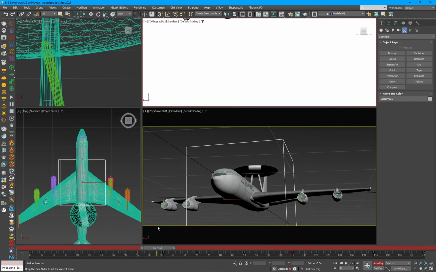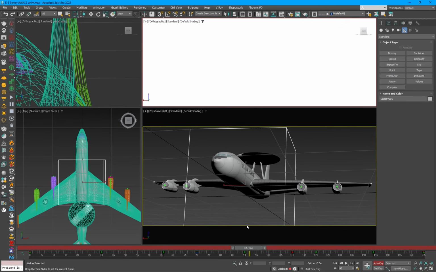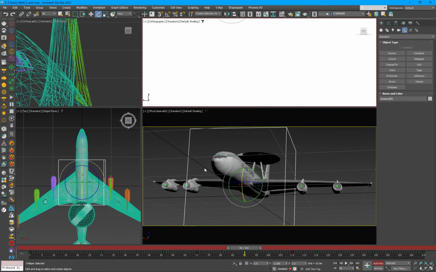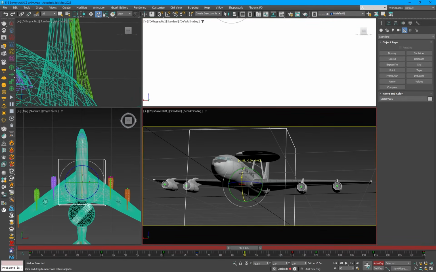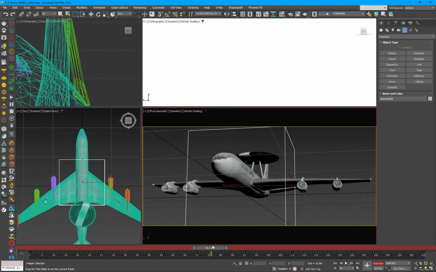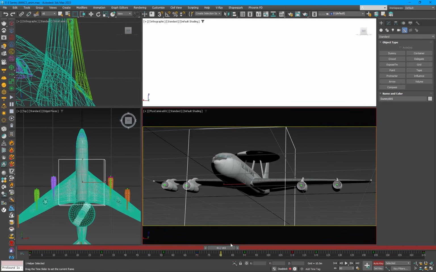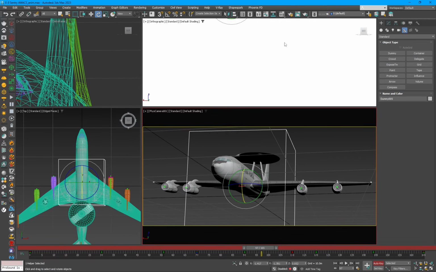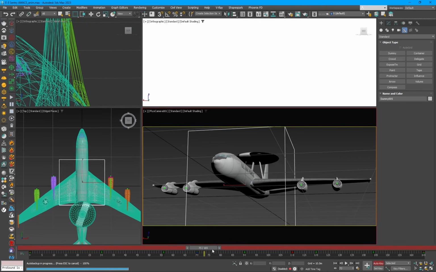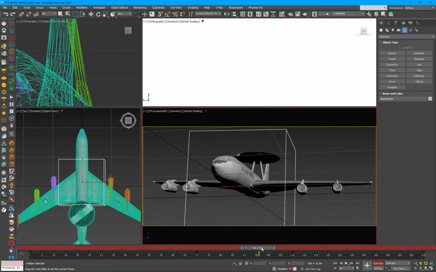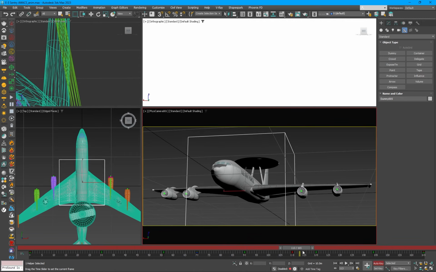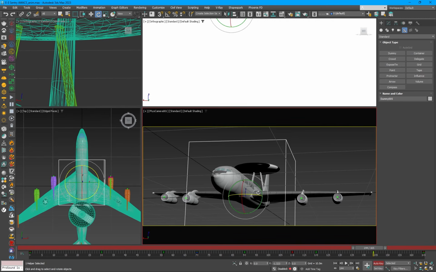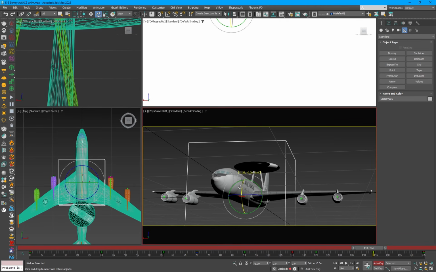Okay, in the end of the going up, now we need to rotate it again, the nose down a little bit, because normally an airplane cannot ascend without lowering the orientation, lowering the nose, with a constant speed, of course. So let's lower the nose of the airplane a little bit more, somewhere here.